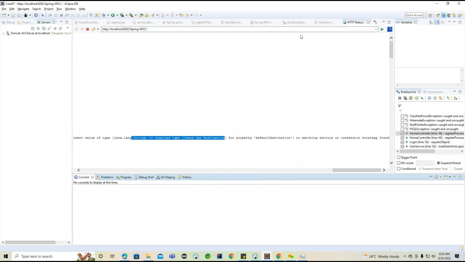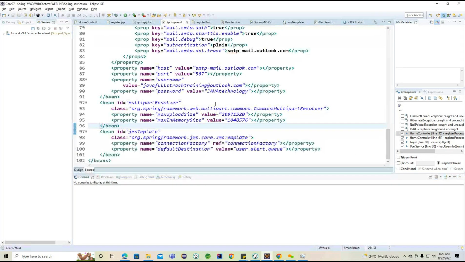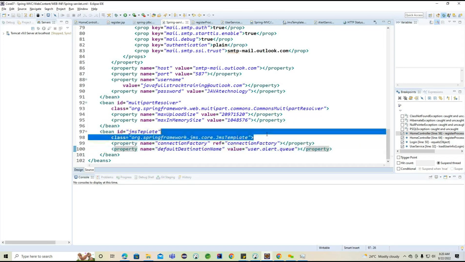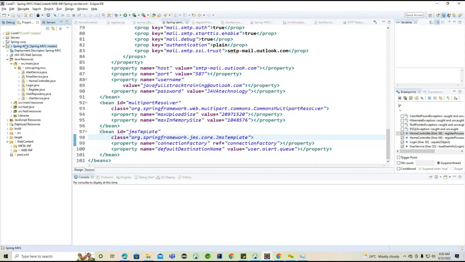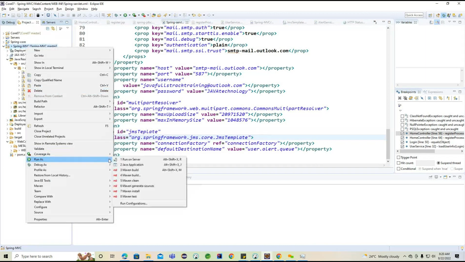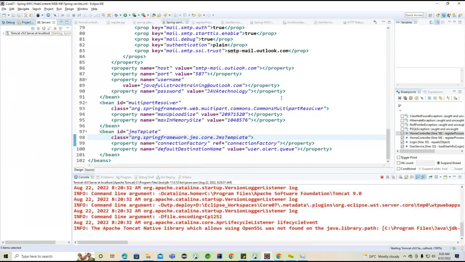But now what we can do, we'll go to the same, and instead of this particular destination, I can provide the destination name here. So this particular destination name I modified here. We identified we have setters and getters.